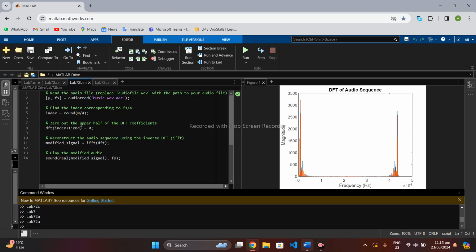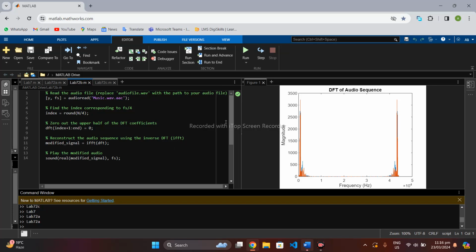Then zero out half of the DFT coefficients, DFT of index plus 1 to n equals 0, and then reconstruct the audio sequence using the inverse DFT, ifft, where modified signal is equal to ifft of DFT, and then play the modified audio.